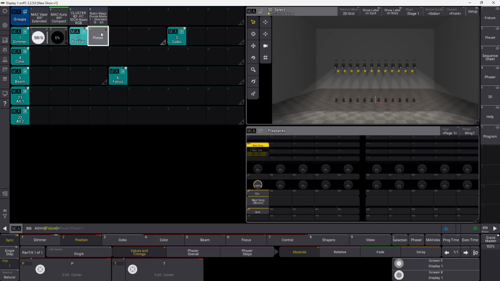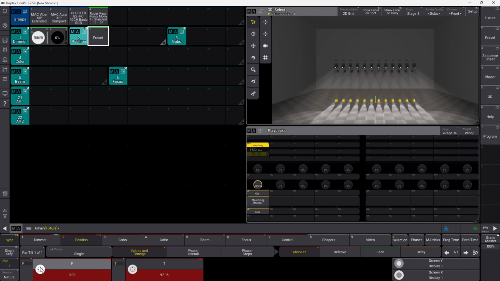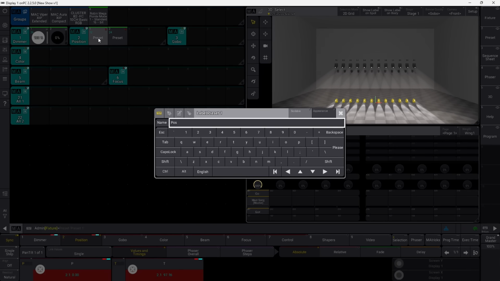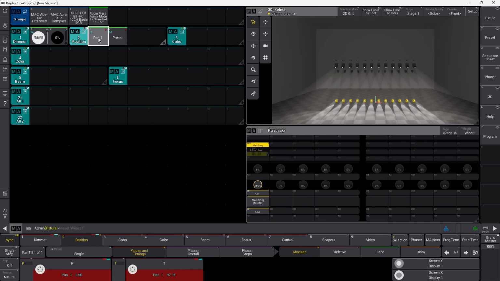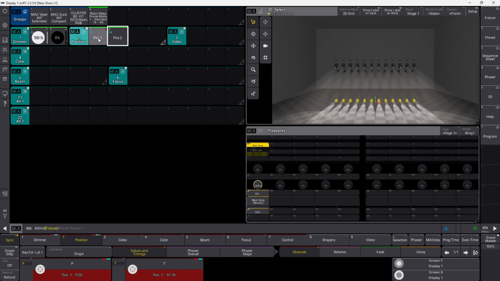Let's do the same thing for the auras here. We turn them on, we fan them out a little bit like this. It's kind of hard to see. We do the same thing for the mega points. We also go into fan here and we fan them out like this. And this could be our second position like this. So we store this. We can call this position 1. We can call this position 2, or state position 1, state position 2, whatever you want to call it.